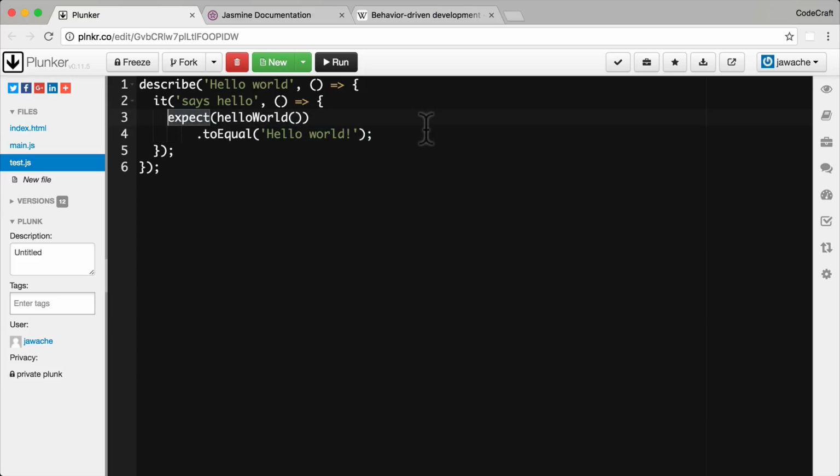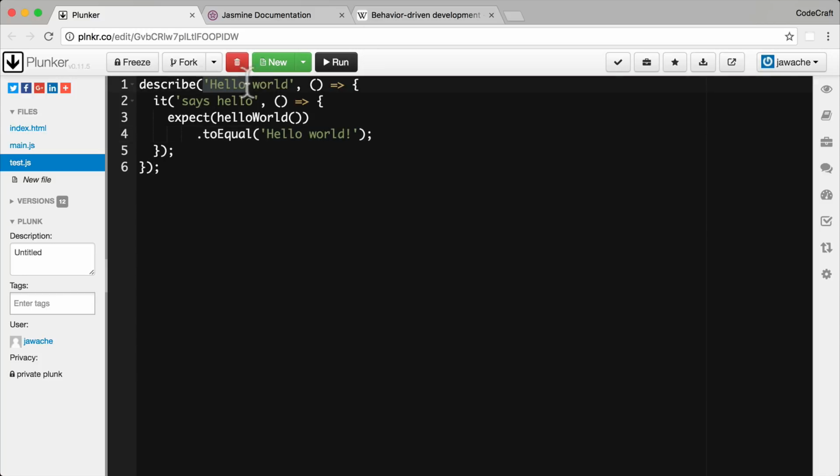So the expect function is what we call an expectation. In conjunction with a matcher, it describes an expected piece of behavior in the application. So this last piece of code here is what we call a matcher expression. And this one does a Boolean comparison between the actual value passed into the expect function and the expected value passed into the matcher function. So we are saying that we expect the result of calling the helloWorld function to result in a string which is hello world exclamation mark.